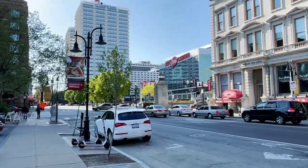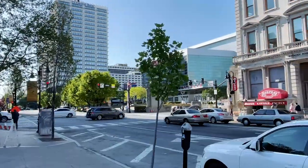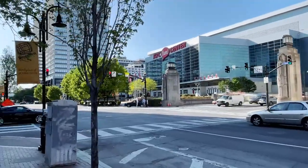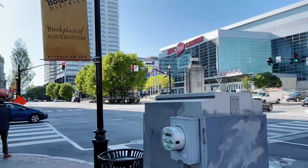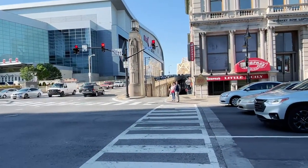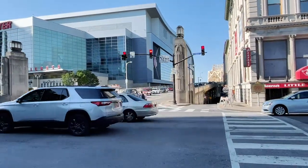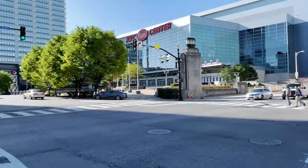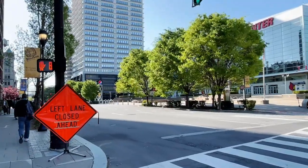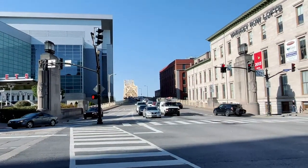All right, so now we are coming up on the KFC Yum Center, and this is where the University of Louisville Cardinals play their basketball games, and huge concert venue too. And there is actually a hidden gem restaurant right down this way. Maybe I'll take you there on the way back, but it's the Troll Under the Bridge. It's a cool little restaurant right down there under the bridge, if you're ever in Louisville. I think we'll cross right here and head over and check out the Yum Center. And that bridge crosses the Ohio River into Indiana.